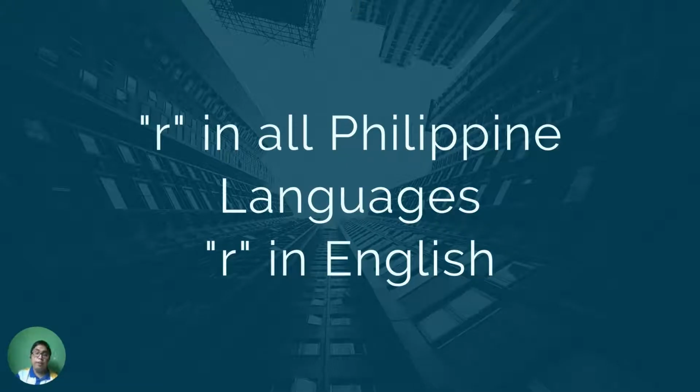Now, if you will observe in the Philippine languages that we have, the sound of R is the trill sound R, right? You would probably hear it in that way, right? And in English, we have the much softer version of R, okay? So that again could be one point that we can look for, all right? So you can also look for other examples of words in the Philippine language that use the letter R and try to observe by pronouncing them as compared to English words with R.